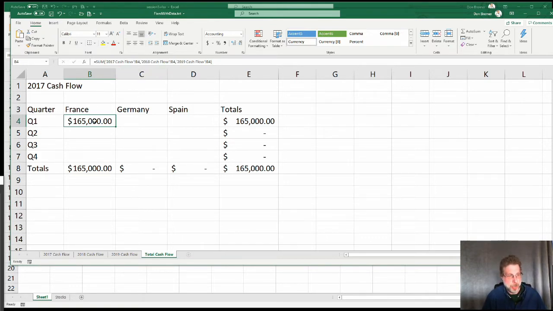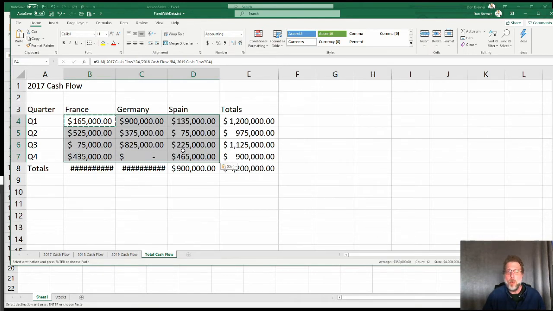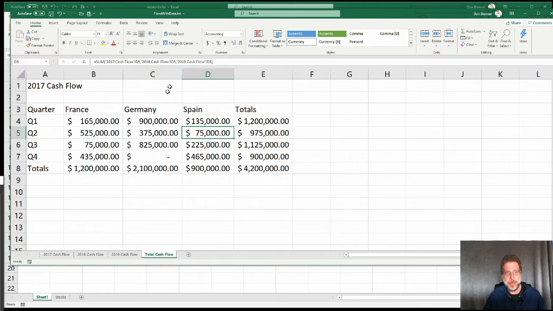Click on this, Control C as in Charlie, click on the France first quarter and drag it down here to Spain fourth quarter, and Control V as in Victor. Boom. Went ahead and copied it all the way through. Again, the marching ants, I'm going to hit the escape key, spelled just like escape, and it disappears. France and Germany are a little bit too big, so I'm going to double click those, and look at that. Everything looks pretty good. Except for Germany.